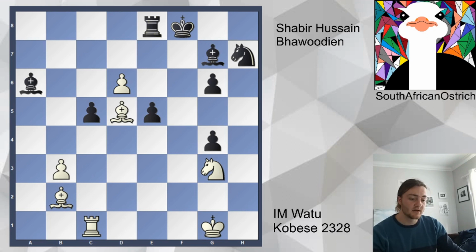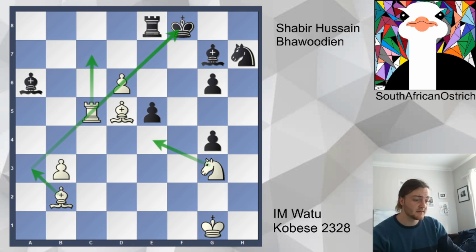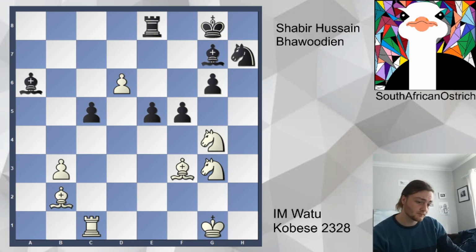King f8, one of the main points is that rook takes c5, and this diagonal opens, the 7th is weak. And lots of outposts for this knight. So Watu gives up a piece like this. So he simply plays d6 to open up some play for his minor pieces. And we have e4, just shutting down and trying to trade on this dark squared bishop, which does happen.